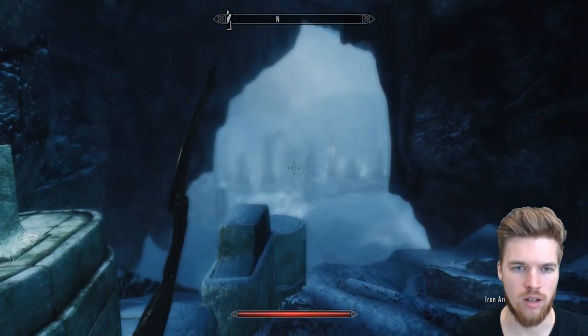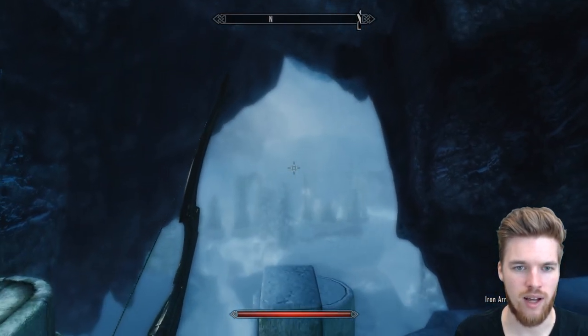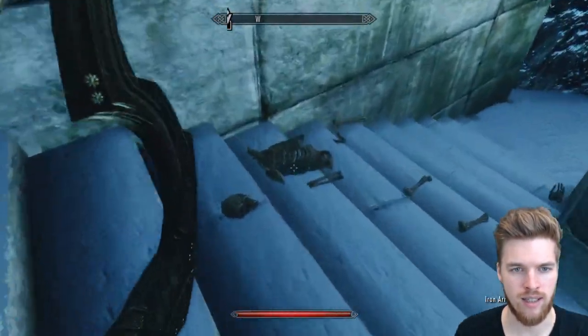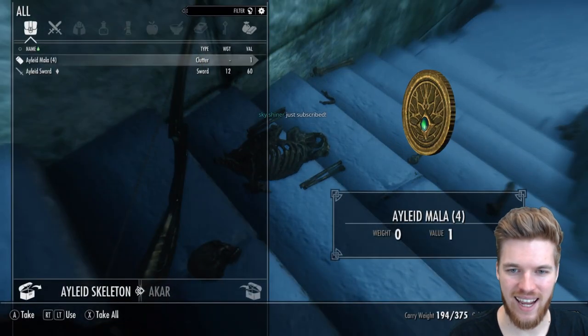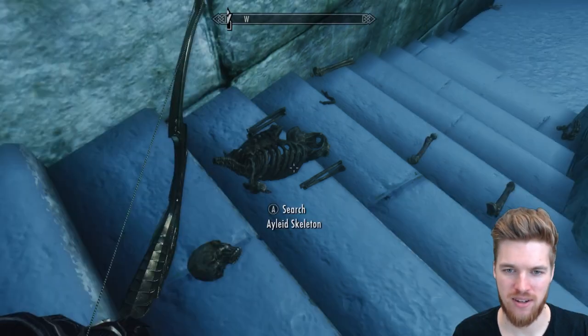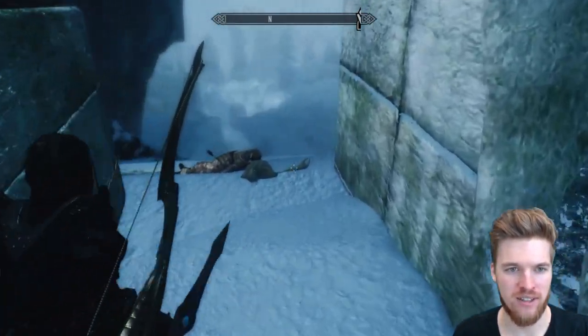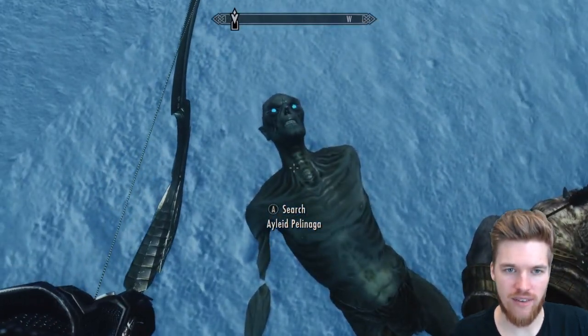Oh my god! It's an underground location. What the hell? This is amazing. Aelid skeleton? No way. Aelid Mala? That's the Aelid currency. What the hell? Oh my god. Oh my, they have Aelid.